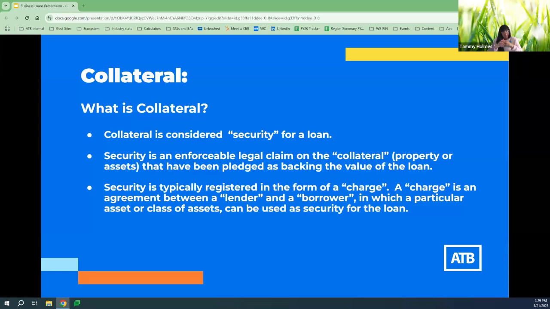We do not take RSPs. We do not take RIFs. When we talk about collateral for vehicles, we're talking more along the lines of tangible assets. So your home, your vehicle, your equipment, serial numbered goods. Those are all things that we would use as collateral here at ATB to hold as a charge, is what we call it. And that, in essence, is really just an agreement between your financial institution and the borrower that should the borrower default or not have the capacity to pay any of those funds owing, we would simply cash in on the asset that we're holding, the collateral that we're holding for you.